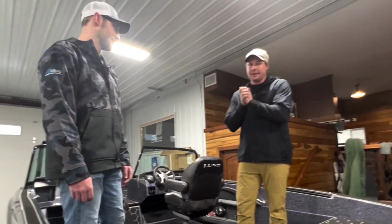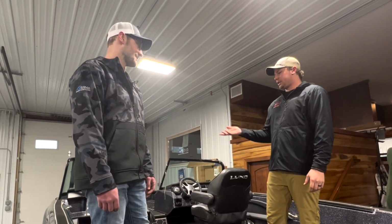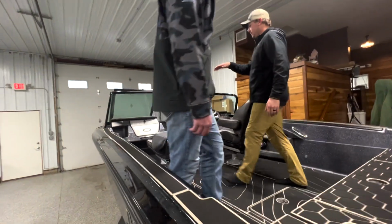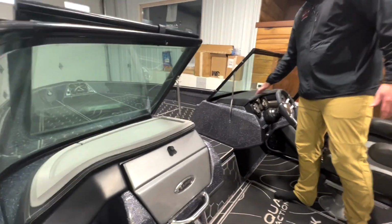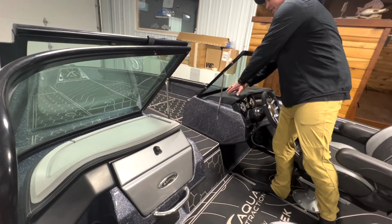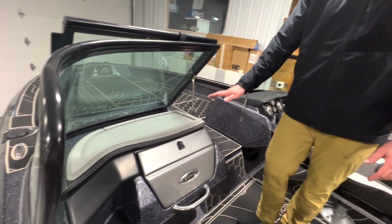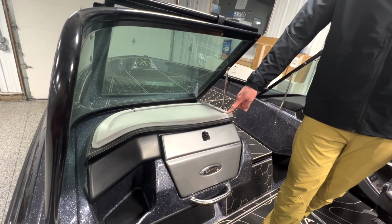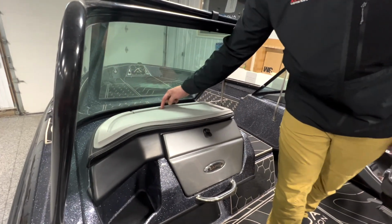Another really cool thing that, I don't know if you guys have done this before, but it was an issue I had with this boat or something I wanted to try and change, was on my passenger side of my console, there's this piece here and it was flat. If you look on the driver's side, it's got somewhat of a rim on it. I can put my phone up here or like a scale. It just accumulates stuff up in this area, right? And it's nice because it's all held in. Whereas on the passenger side, it was always flat. But I had Nate digitize this area, and then this is a 12 mil. Yep. 12 millimeter piece of AquaTraction, and then milled it down here so that I actually have a nice rim.